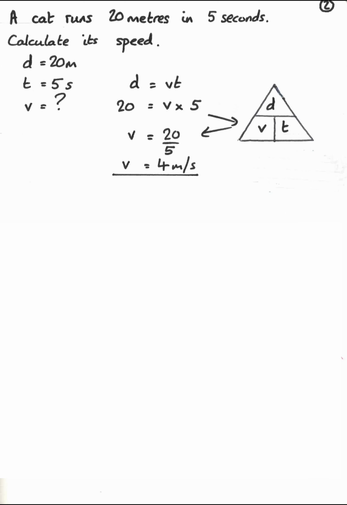Please don't ever write the formula as d equals st in physics. That's not how it appears on the formula sheet. So you won't get the formula mark. I know they tell you to do it like that in maths, but this isn't maths. Do the physics version of the formula in physics, and the maths version of the formula in maths.